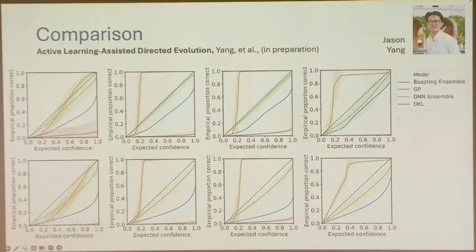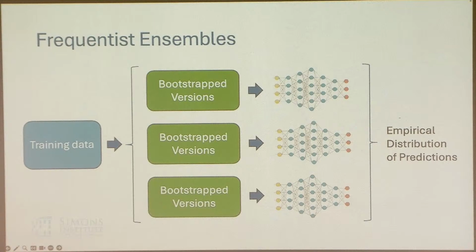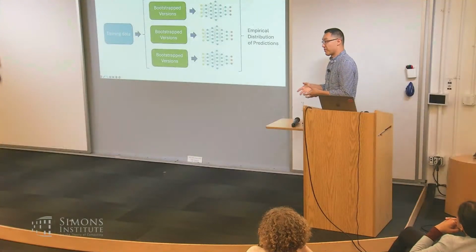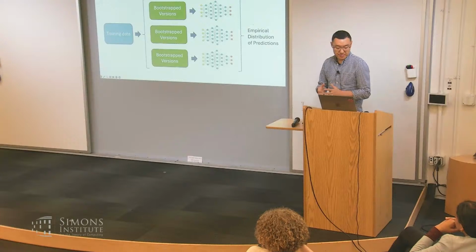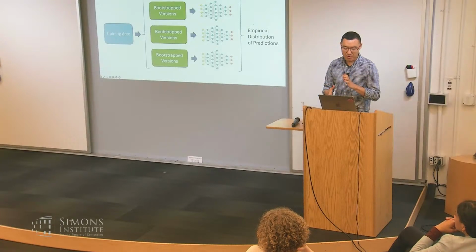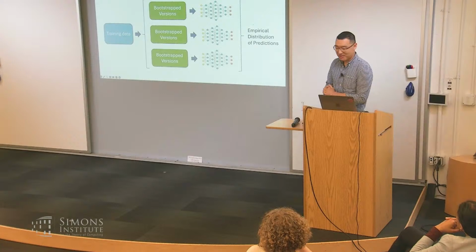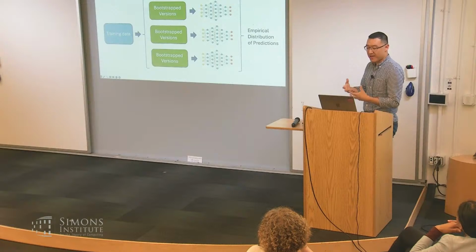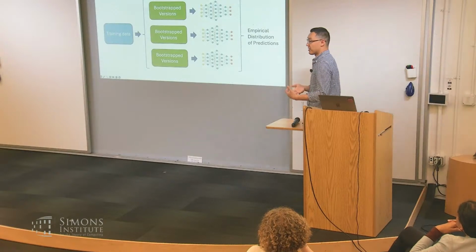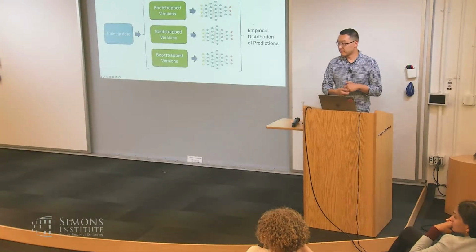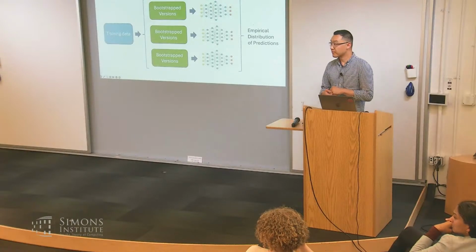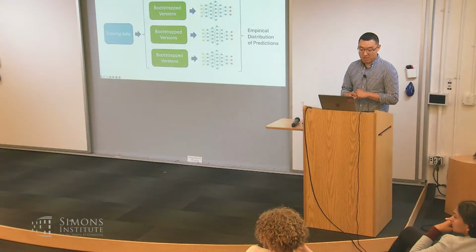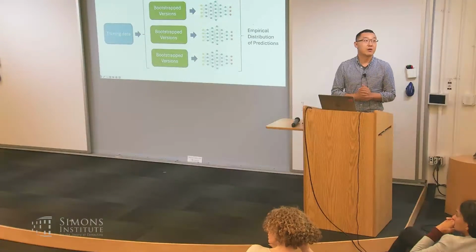Could you say a little bit more, what does bootstrap mean in this context? Bootstrapping essentially means you take your training data and you sample it with replacement. It was invented by Brad Efron a long time ago. And it basically gives you a randomized version of your training set that in expectation looks like your original training set. And when you say frequentist versus Bayesian, the only major difference is that we're not starting off with a prior. Is that the idea?